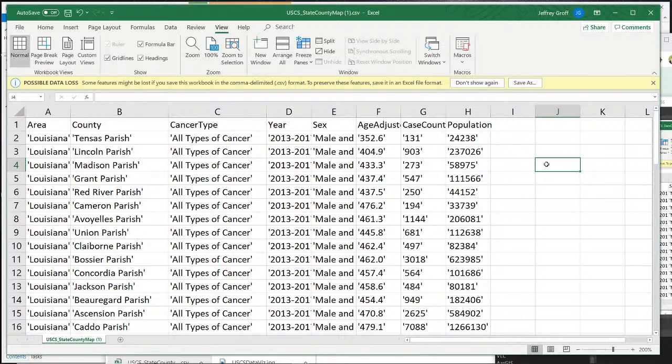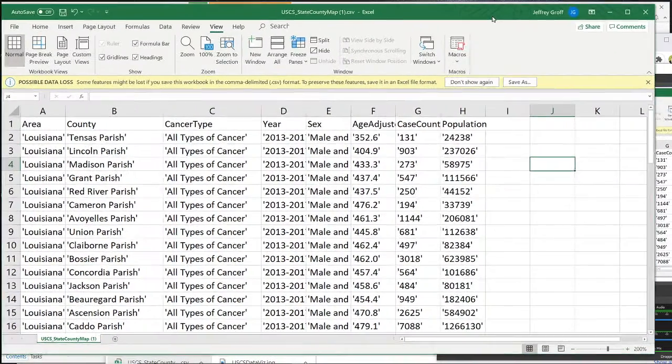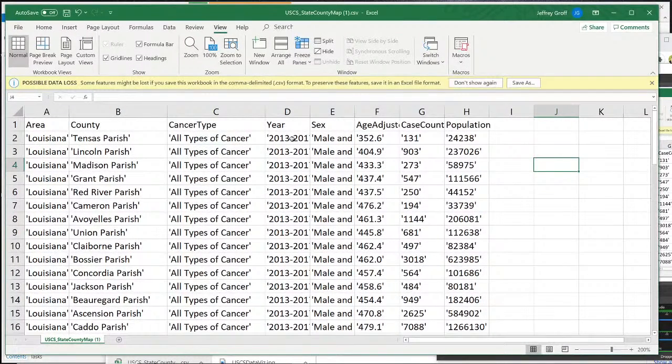Oh shoot, we're out of time. Okay, I got so into it I lost track of time. All right, so we'll pick this up on Wednesday. But what I wanted to say is the problem here is that this numerical data has these little single, what are those called? Apostrophes? Yeah, the apostrophes. So we got to delete those, and we could go through each one, but I know a shortcut. So we'll start on Wednesday there.